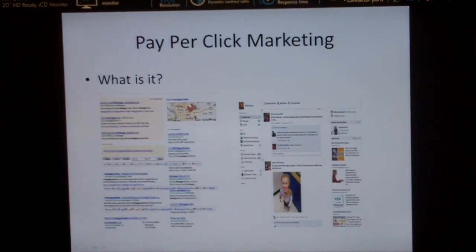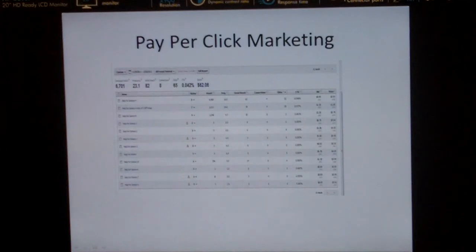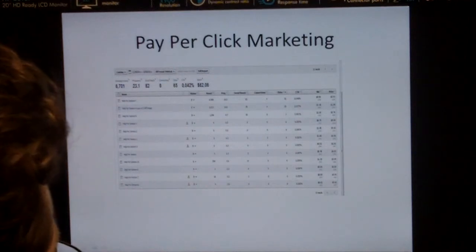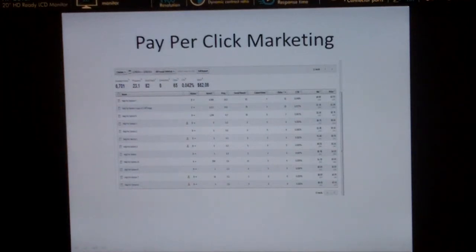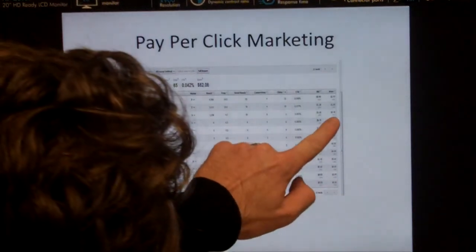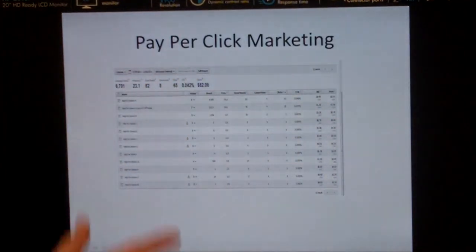Get your ad in front of the people who care specifically about what you have to offer, and your sales will skyrocket. This is an example of a Facebook pay-per-click account that we're running for a client of ours. In this case, you can see 65 people were interested enough in his ad to click on it. He has spent $62.06 for those clicks, and his cost per person to get the interested people measures between 76 cents and $1.